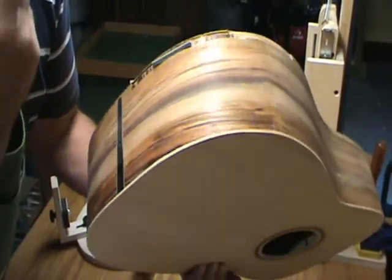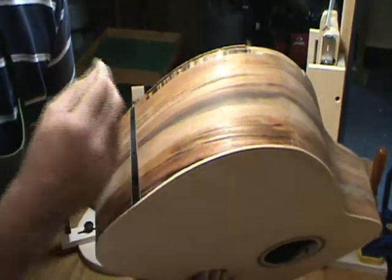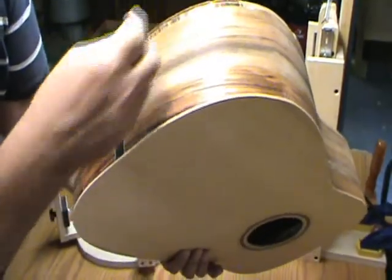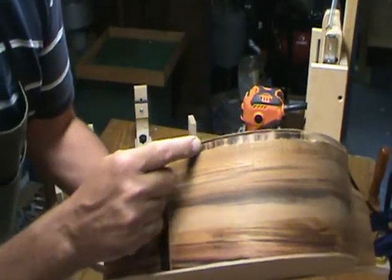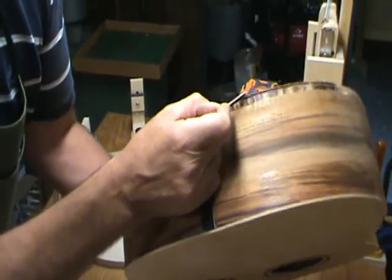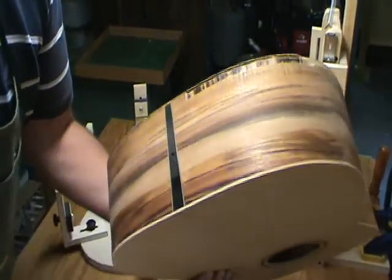So I thought about this for a little bit. I'm just gonna make a little thicker binding for the back here. I'll use a couple extra stripes here. This is actually as thick as the cutter itself. I'm gonna have to take the top off here. I'll have to make another pass or something to get this up here.